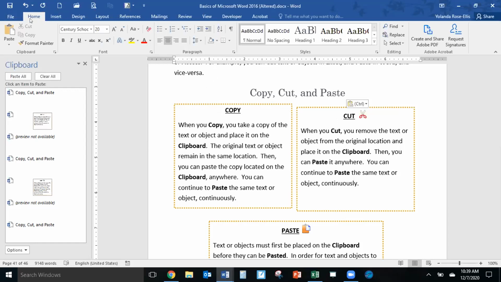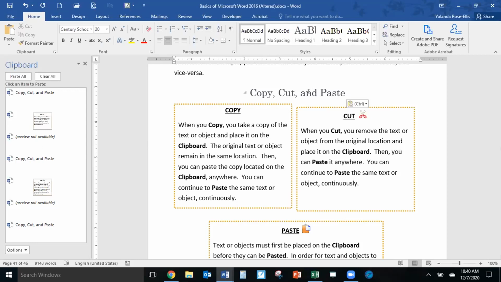If we go to the Home tab, you can see in the paragraph group, it's center align. I don't understand why it's saying normal in the styles group. In the styles group, it should say heading 1. I'm not sure why it's saying normal.